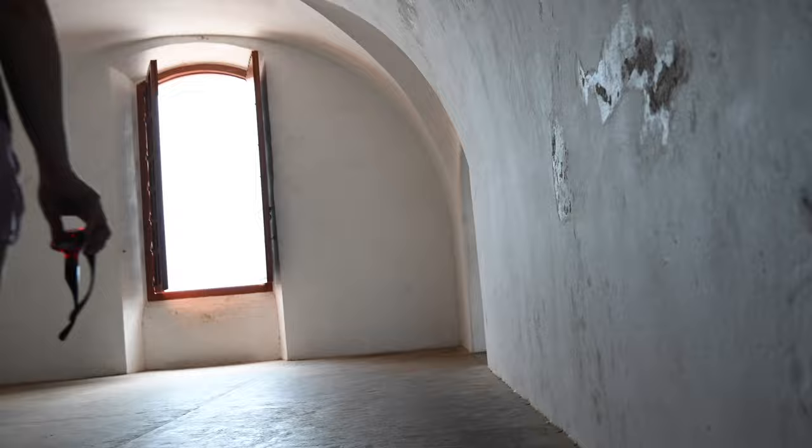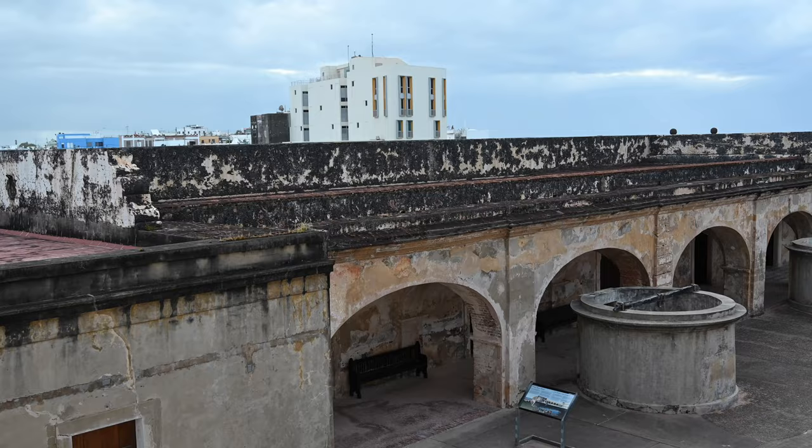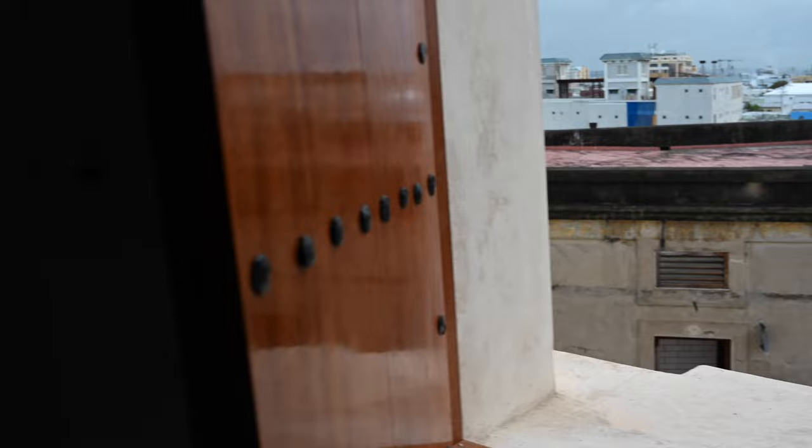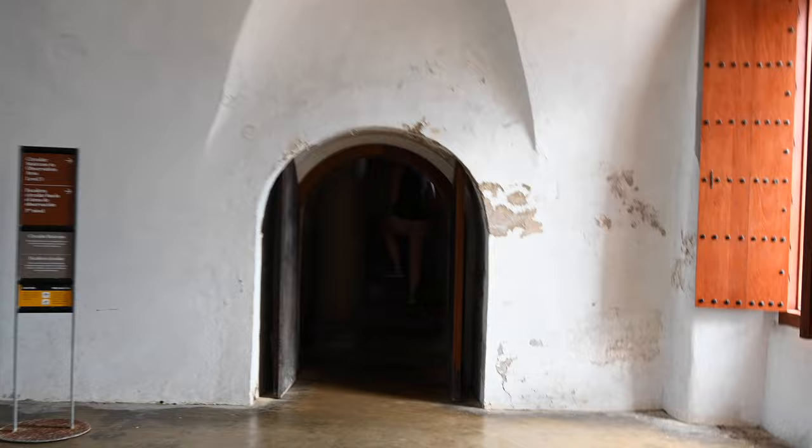Okay, so it's just like a little, maybe a quarters room or something? Yeah. Actually pretty nice compared to the other one. Okay. What's this, like a little clock tower? Or bell tower? All right, we'll get to the top. I don't know where this is going, but it's kind of going up. Probably an observation tower, I'm assuming. These steps, cool. Oh, okay, yeah, it is an observation tower.